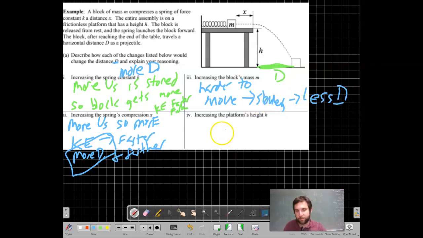Less displacement. If we increase the platform's height, this means we take this h and we elevate it all the way up. You're going to allow for the block to be in the air longer. And as the block is in the air longer, remember you have a velocity in this direction and a velocity in this direction. Acceleration in this direction, really. So this is allowed to go farther.